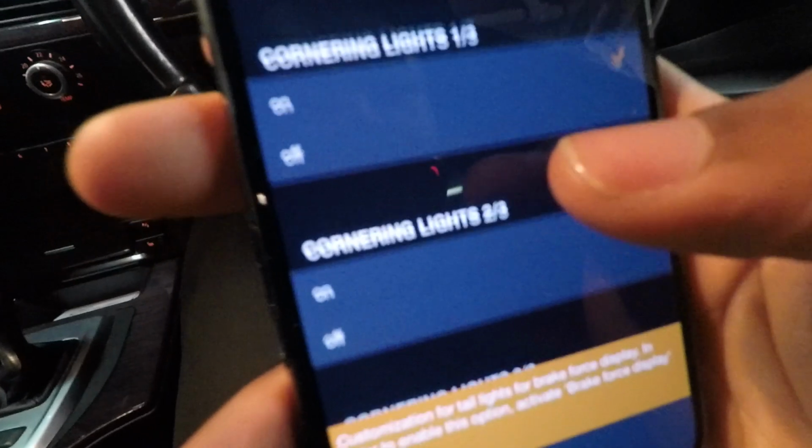There we go. Now this car's also got cornering lights, so if you turn a corner you would see one light follow the bend of the road, which is a nice safety feature. And you can code that to be on or off if you like it or if you don't. Of course, if the car came with it standard, I would recommend keeping it on. Right, let me close this door.